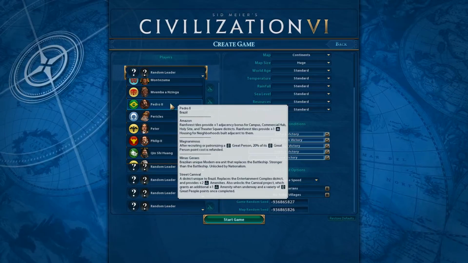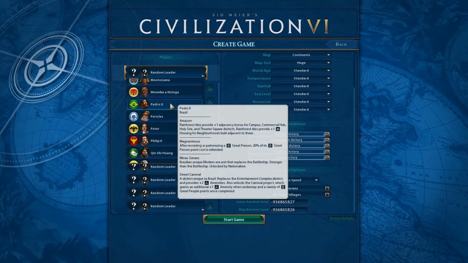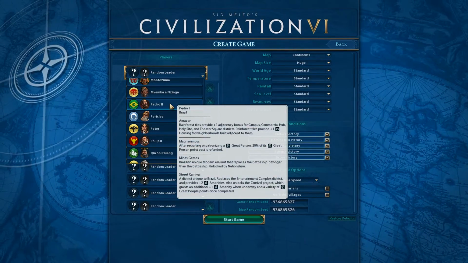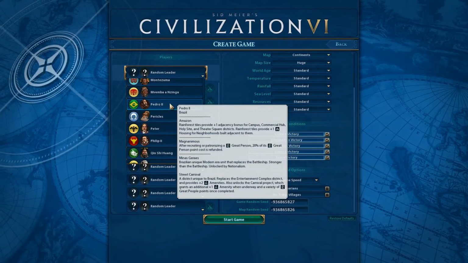Magnanimous: after recruiting or patronizing a great person, 20% of its great person point cost is refunded, so more great people for Brazil. Replacement for the battleship, the Minas Gerais. Stronger, unlocked by nationalism, okay.